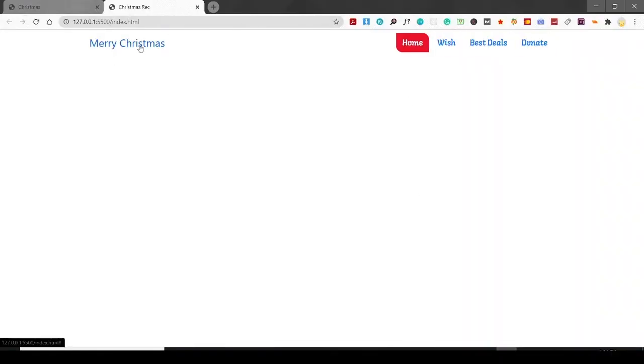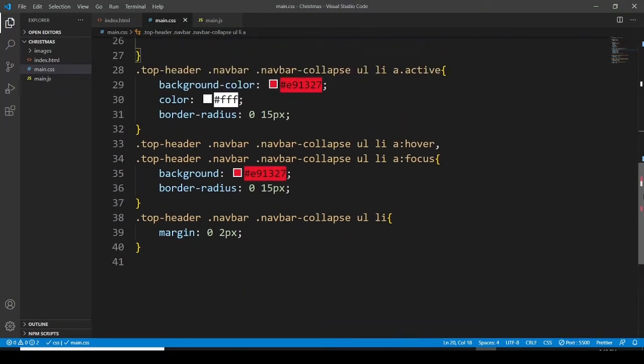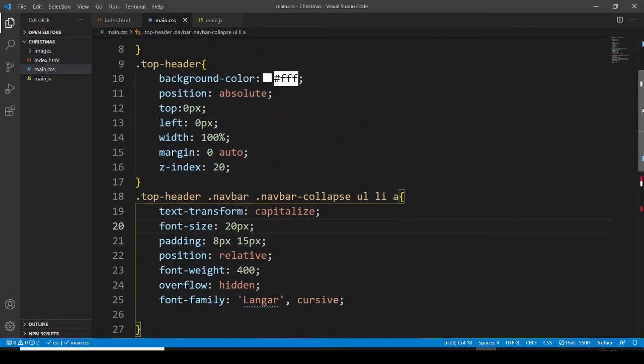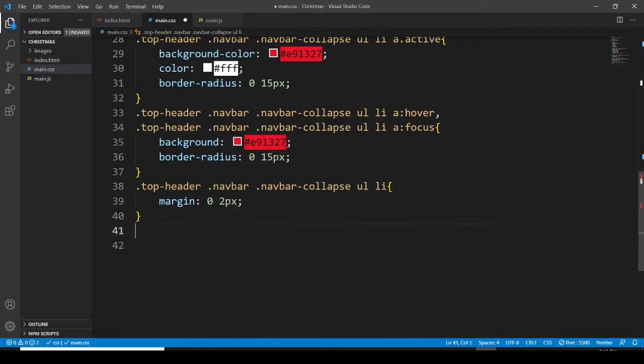Then I think we haven't used any style for the background. Oh, sorry, the nav brand. So let's start working with the nav brand, and then we will change the font size of the nav brand too. Okay, nav brand. When we reach that level, we will change it.